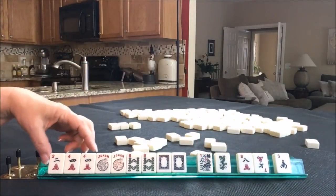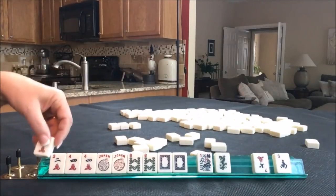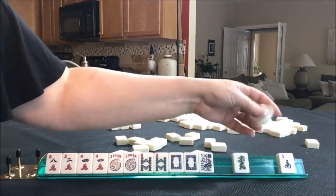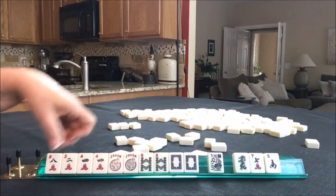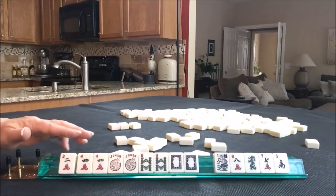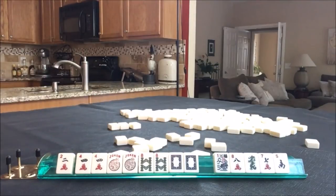Okay, so here we have 2, 4, 8. We did get an 8 that could be useful. So I'd say we have really 5 discards. And I would probably say we're closest to that 2, 4, 6, 8 hand with dragons. Third one down.